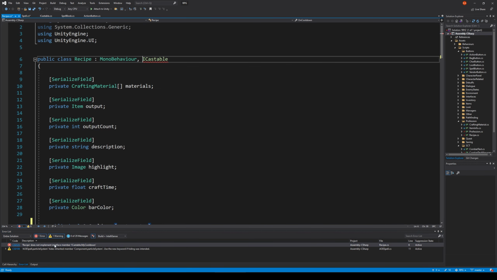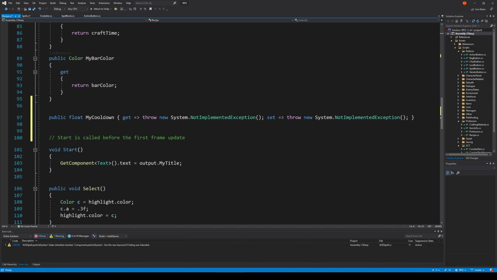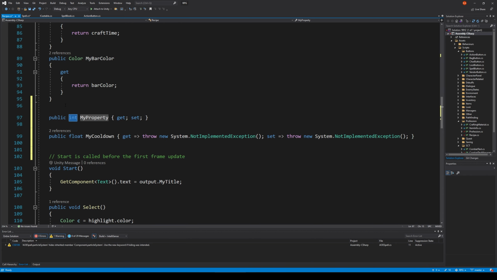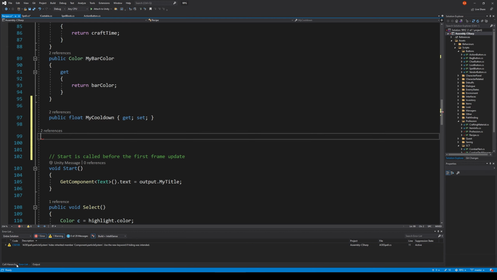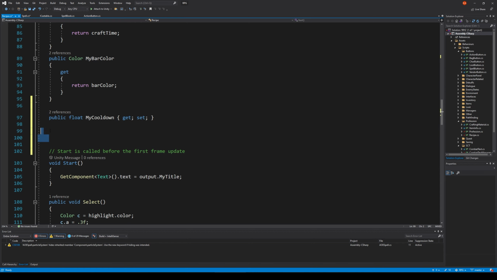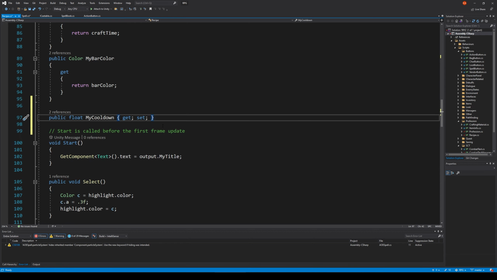And we also need MyCooldown here. So right click, quick actions, implement it. And for now, we don't really need to return anything here. So actually we could also say property dot load MyCooldown, and just return it right there like that, because right now we're not going to put cooldowns on recipes, but in some cases you might have cooldowns on them.